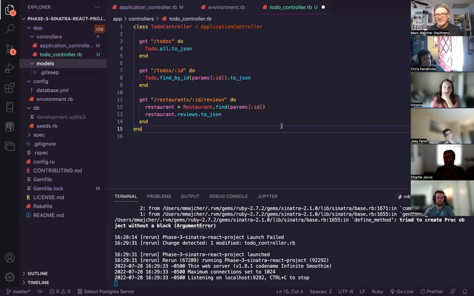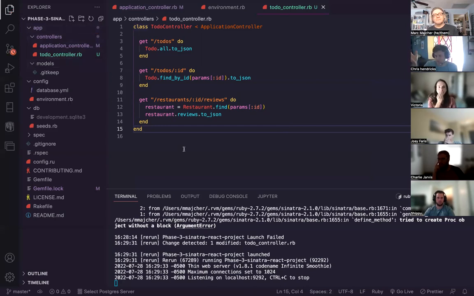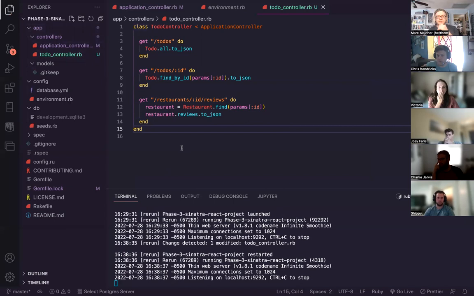Yeah, I just want to make sure I'm not completely missing the boat here. You have a JSON server, and then Ruby and Sinatra is basically acting as the middleman between the UI and that server.